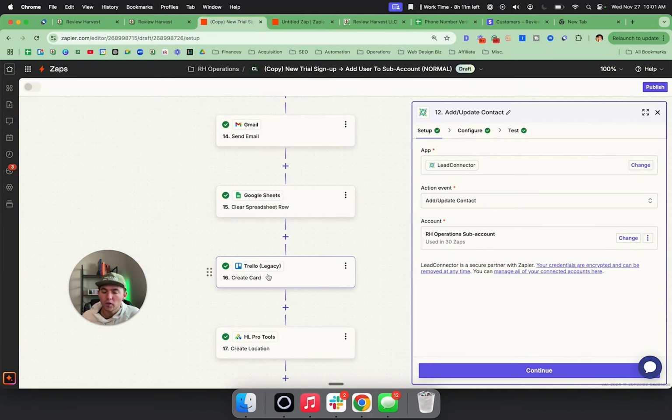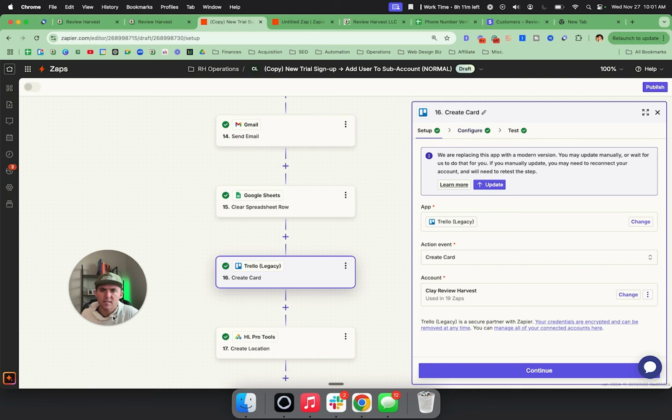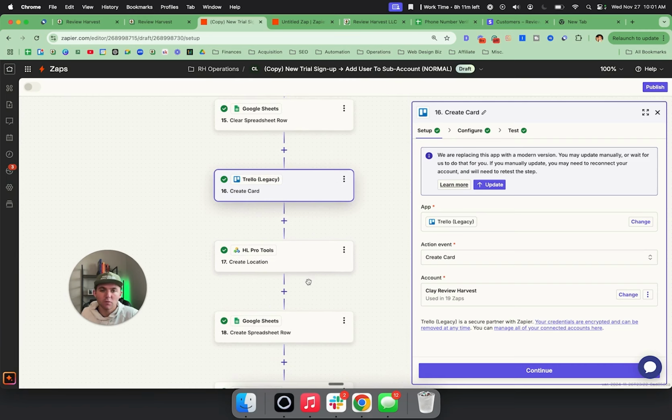Then this is where you can just insert whatever your project management tool is. You can send an email to your virtual assistant, or to yourself. If you use Trello or ClickUp, you can add a task saying, hey, this is our onboarding. So this sends a task to his Trello saying, hey, we have this new client, here's what we need to do before the onboarding call. That one's not super important for the scope of automatically assigning new clients with a verified toll-free number, but just insert whatever you need to do for your project management side.